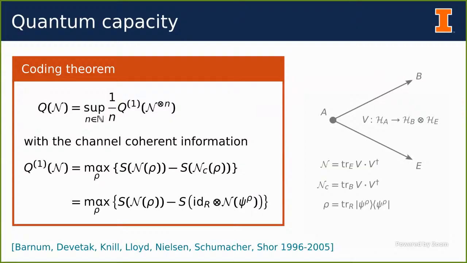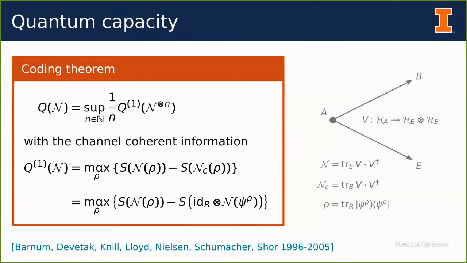Okay, so we choose some input state rho. This is an input state to the channel. And then we measure how much entropy, S is the von Neumann entropy, goes to the receiver versus how much goes to the environment. So we measure the information using von Neumann entropy. And here we look at the information gain that Bob has over the environment.